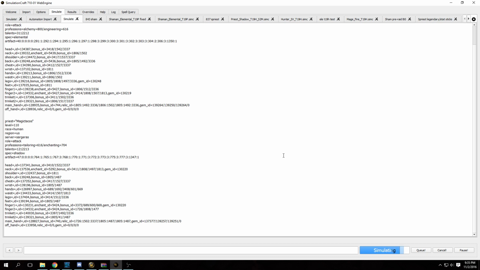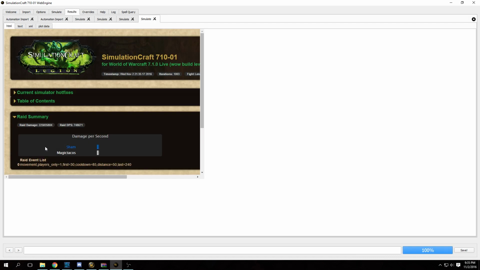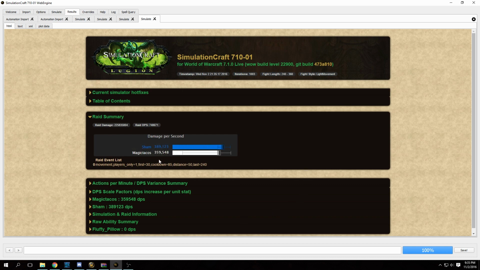It's probably going to look for their stat weights as well, but I'd be interested to see my priest stat weights because they seem kind of wonky. So this is also a test if it's currently working for priest as well. And this will basically just compare this character to this character. They don't have to be the same spec. You can probably put your whole raid team in there if you really wanted to.